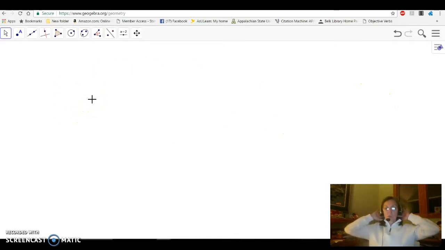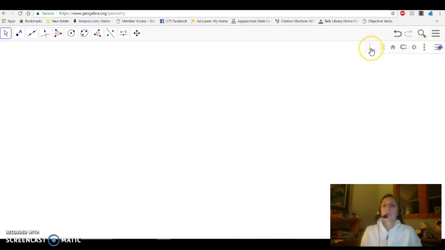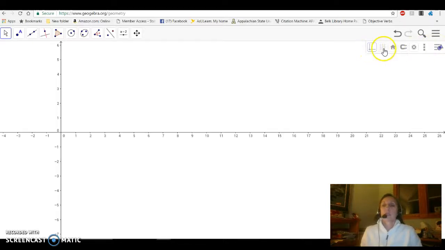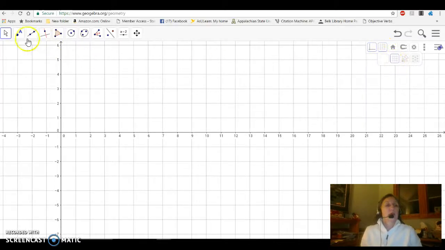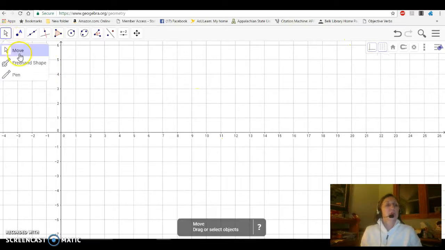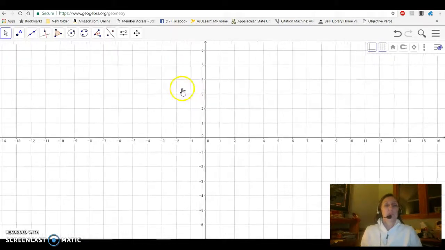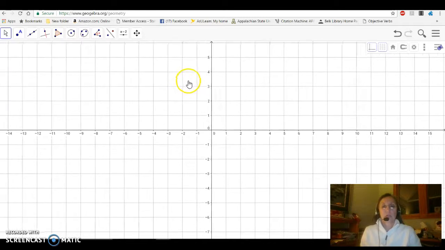And because the rotations we're going to do today are on the coordinate plane, you want to come here and click this. We'll turn on the axes. Then we'll click on the grid. We want this first grid. Then once you've got this nice little screen, come here to the Move tool. And let's move this to the center of the screen.